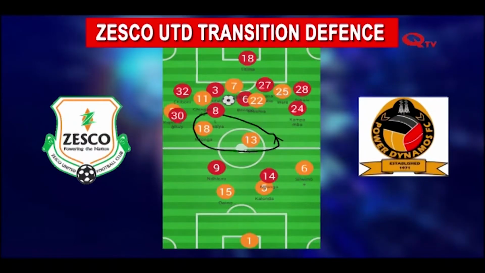All right, so let's talk about the gap analysis in between the lines for these 2 teams. In this sequence, we are calling Zesco transition defense. Now, if you look at the way Zesco were attacking, and once the attack progressed and got into the final third, and we're trying to see how they can carve open Power Dynamos, this one would be the situation. You'd have Meshach Chela playing the substantive number 6 role, and you'd have Kondwani Mtonga in a diagonal position, but also ready to pick up the second ball.